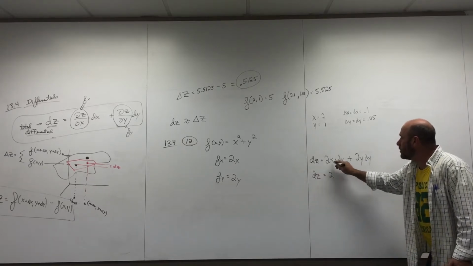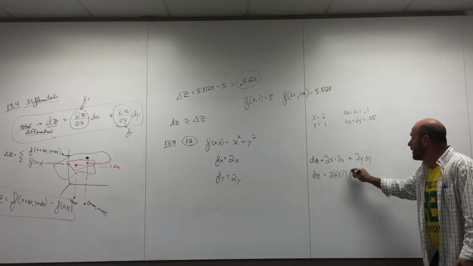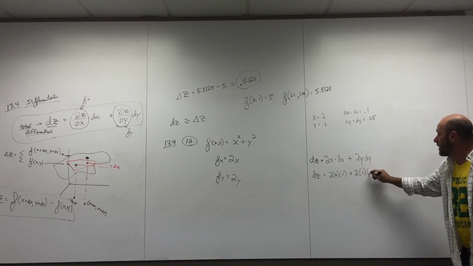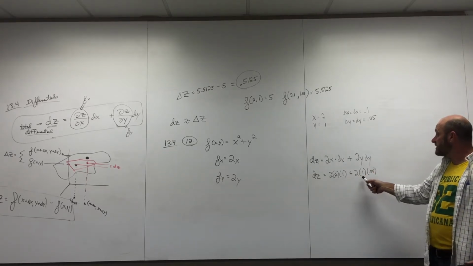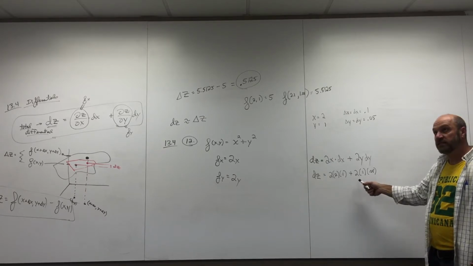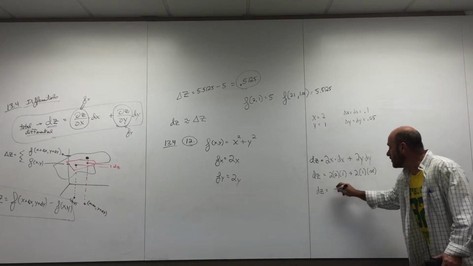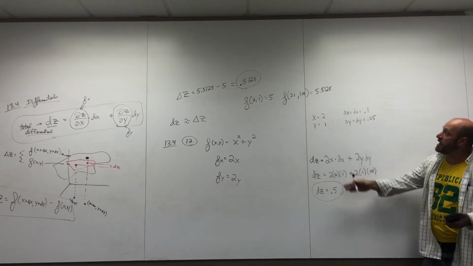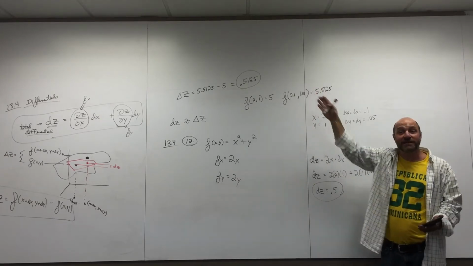So here I go. This x is a 2, and the dx is a 0.1. And the 2 is here, and then the y is a 1, and the dy is a 0.05. And so, I think that's a 0.4, and that's a 0.1, so 0.5. This is just a 0.5. Good. So this dz, when you calculate this out, is 0.5. Awesome. I knew it wasn't the same as delta z. There it is, delta z. I knew it wasn't the same, but I knew it was supposed to be close, which it is.